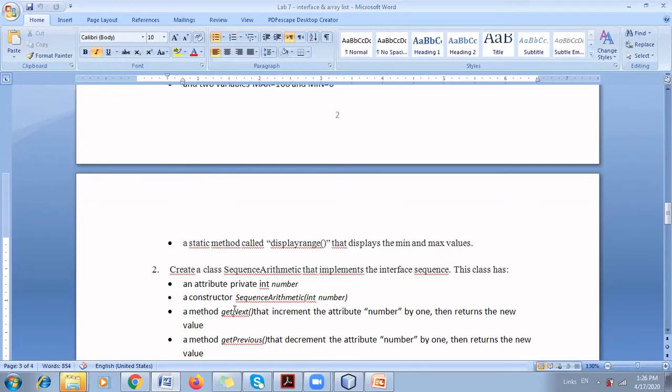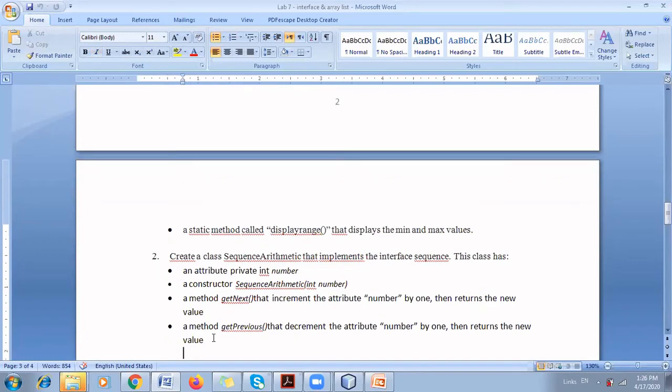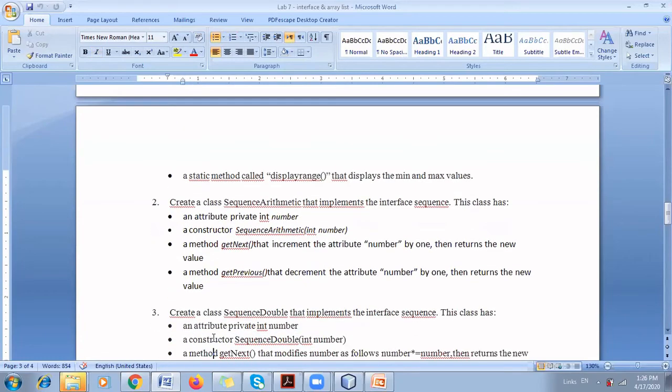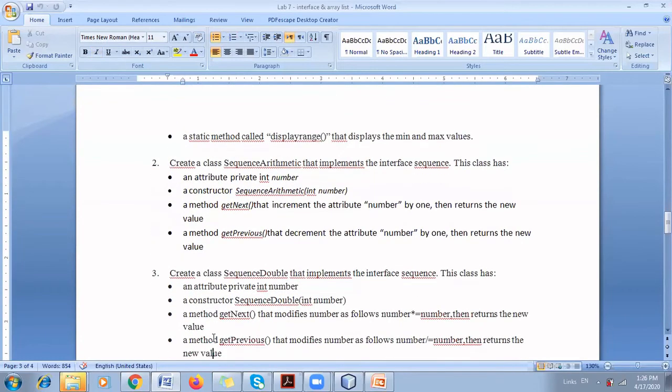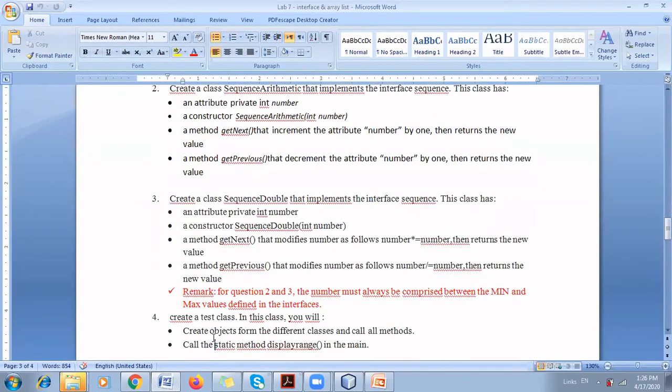Then getNext. We will implement getNext that was defined in the interface. It will increment the attribute number by 1, then return the new value. A method getPrevious decrements the number by 1 and returns the value. Okay, let's do that. Now there is a note saying for questions 2 and 3, the number must always be between min and max defined in the interface.